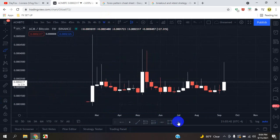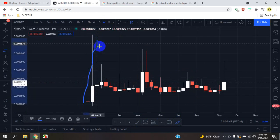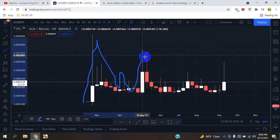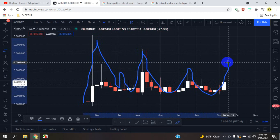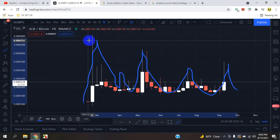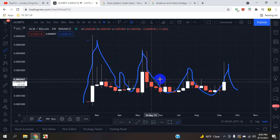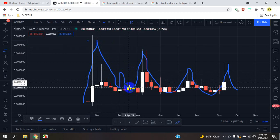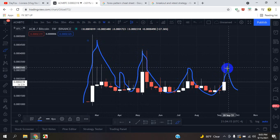So with the weekly time frame, what I see is the market's at a low. We got one spike up, the market came back down, pushed up again, came back down, another big push in this area here, came back down, another push. If you look at overall highs, areas of lower lows, there's a lot of action in the midpoint area. What's forming in this area we can see is W's. First leg, second leg, third leg, fourth leg, W. And we have another one here, first leg, second leg, third leg, fourth leg, W.